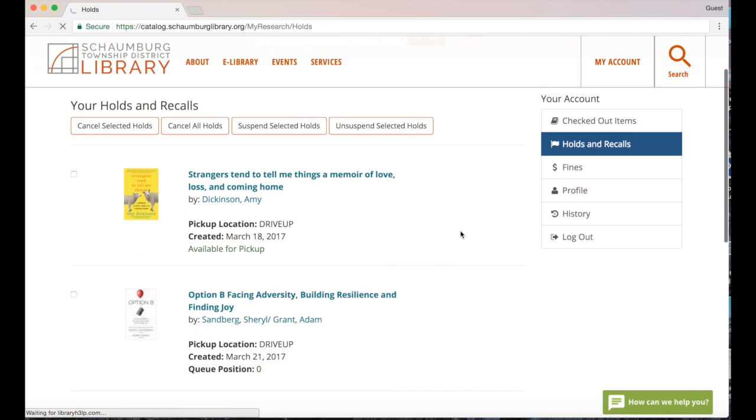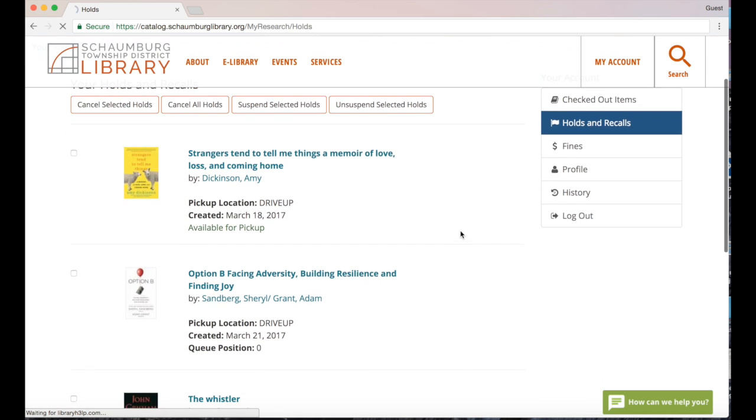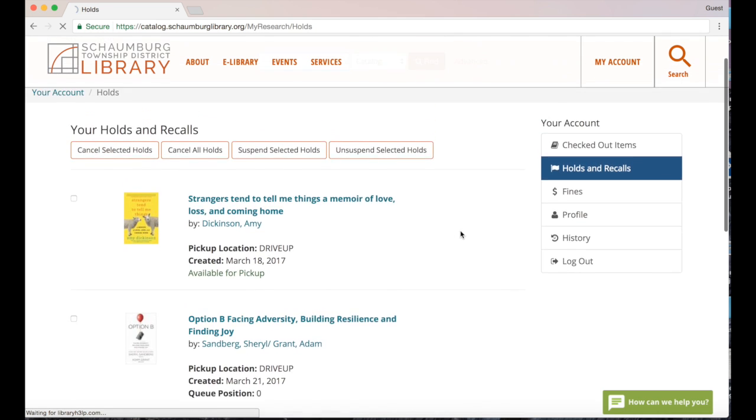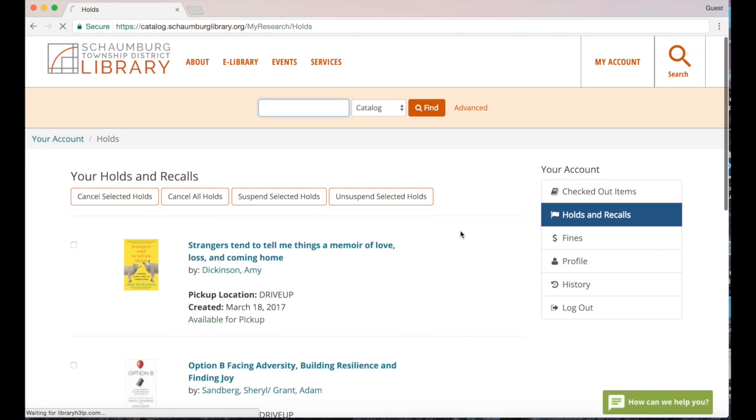And now I can see I have a couple of holds. And this is a good point to let you know that we are still working on making some tweaks and improvements. We will continue to do this as time goes by, but we've already noticed a few things that we could do to make this a little bit better.